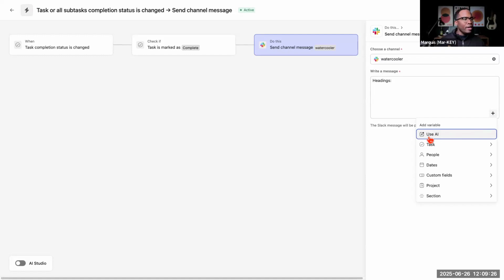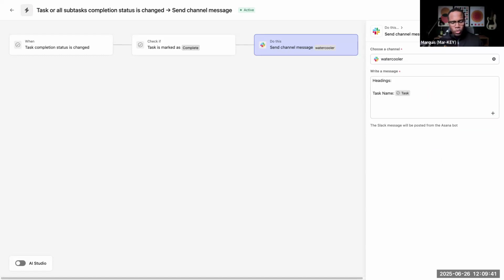If we were using AI, we could let AI populate the message with what it thinks is relevant to the people receiving it. But then we can pull in relevant task information. So we can say something like this, task name. We can then say task description, and we can add a little bit of structure to what the message will look like.